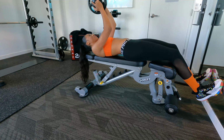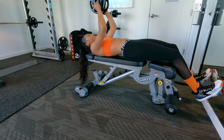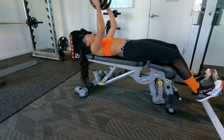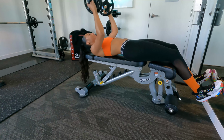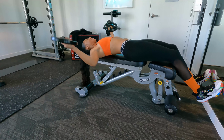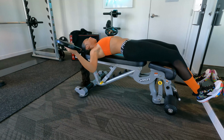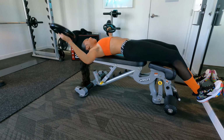Alright, what we're about to get into is called dumbbell flies. I'm not at the point where I can actually do a dumbbell because we only start at 15 here. But you want to make sure you're not locking out your arms when doing this. It's for your chest exercise. So don't completely lock out your arms. Go down and bring it up. Just like that. 3 sets of 10. Let's go.